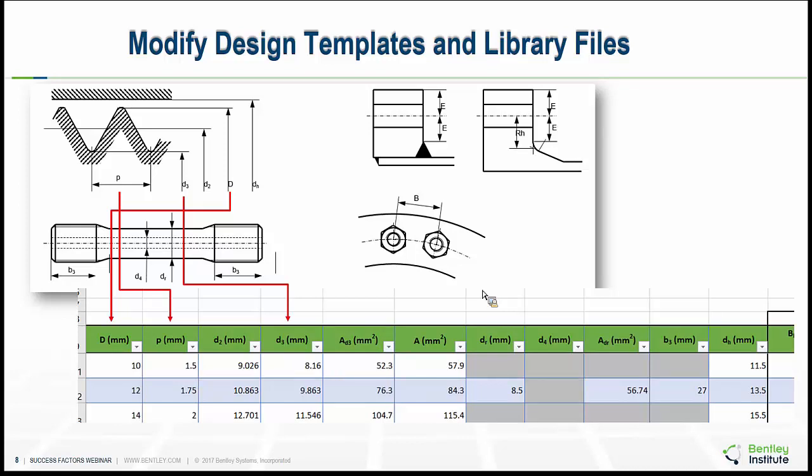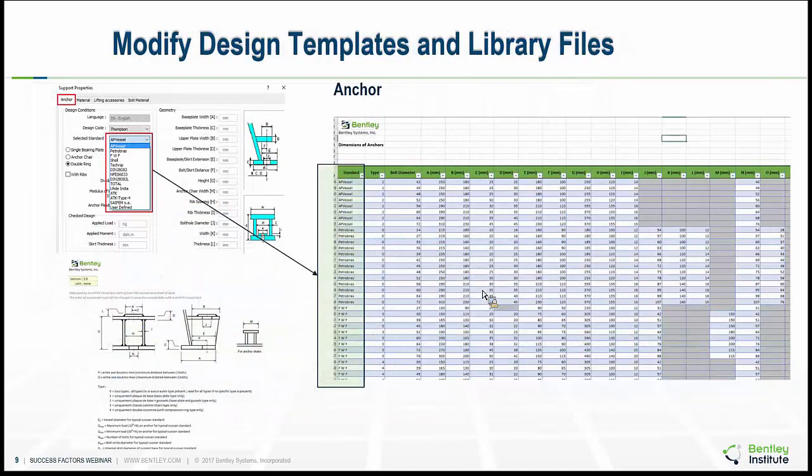You look at the sketch that comes in the first worksheet, and you can relate to the various dimensions. For instance, shown here are the major diameter D, pitch P, and then D2, D3, A, D3, the areas, and you can refer to that, and you can see what dimensions are being called out and what to enter in the Excel file.